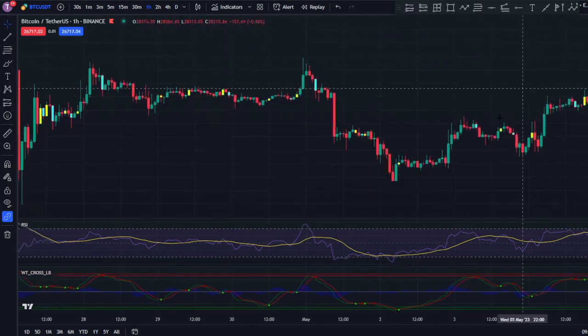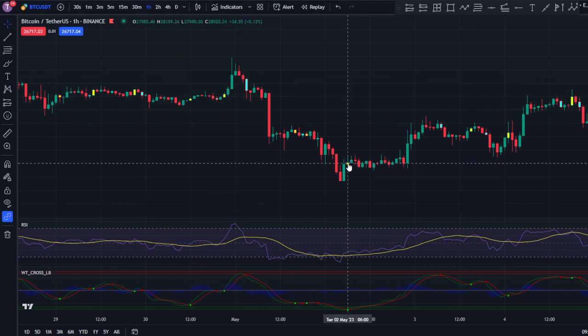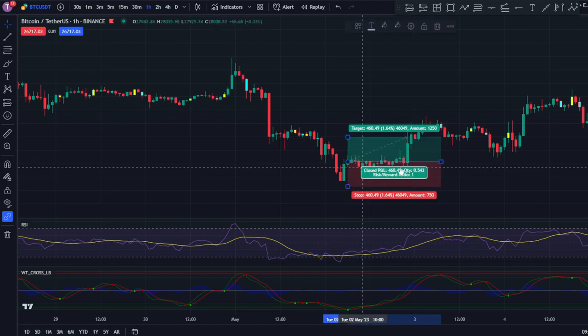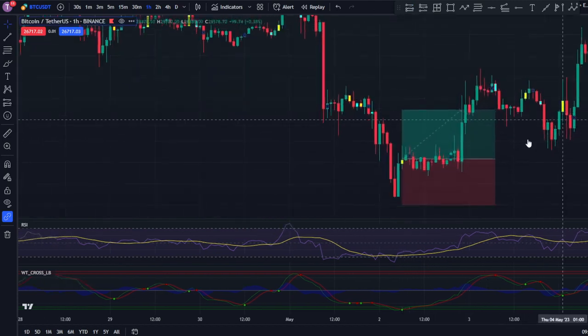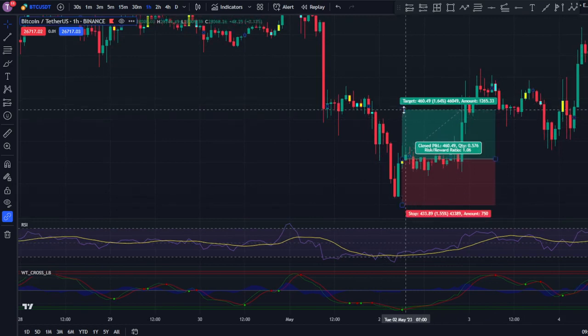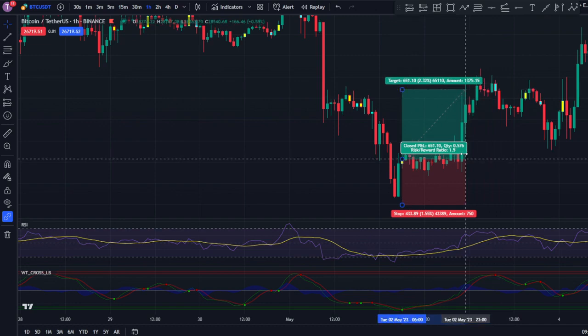Whenever a green dot appears, it will mean that the candle itself will also be yellow in color. So you can just look at the candle being yellow and take a long position based on that. What you want to do is place your stop loss below the recent swing low, which would be the candle before, and aim for 1.5:1. So there you have a valid position.